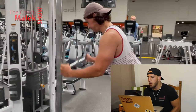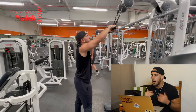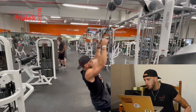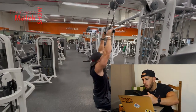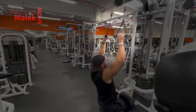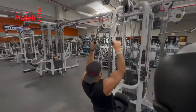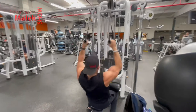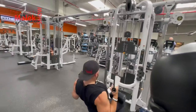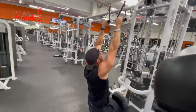After this movement, we go ahead and superset that with a lat pulldown machine. Now this one, usually it's a straight bar and you could do a wide grip. The gym that I'm working at has dual cables. So we go ahead and use the dual cables for this one. Basically you're pulling with both hands individually. So instead of just one bar where one hand can maybe help out the other, it's individual.